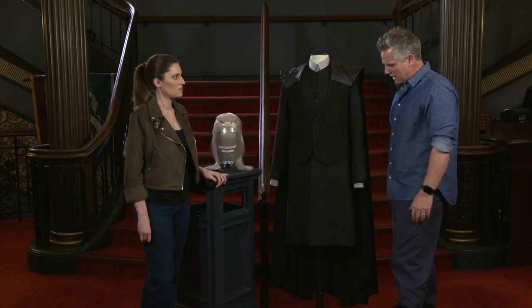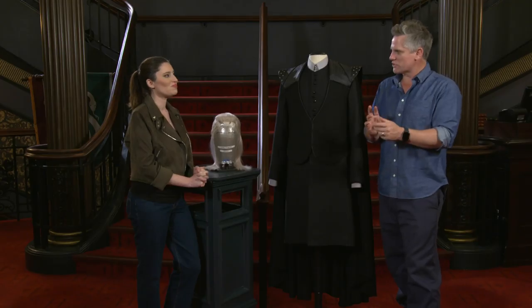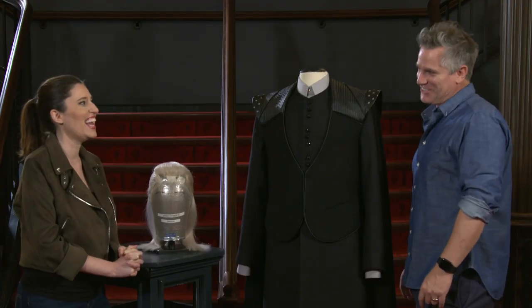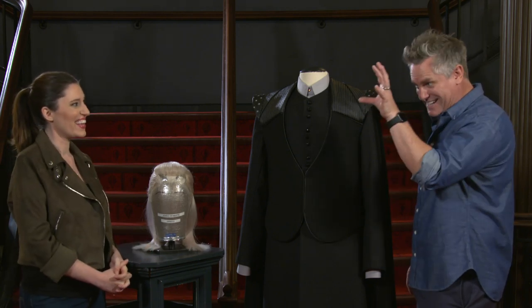The amount of detail is sort of boggling. I've actually built in a few moments on the stage where I will just have him stand with my back to the audience, just going, 'look at this — this is good.' Because so much work has gone into it, I want the audience to get to see it.